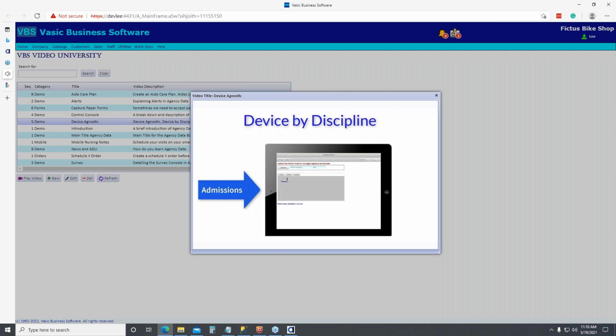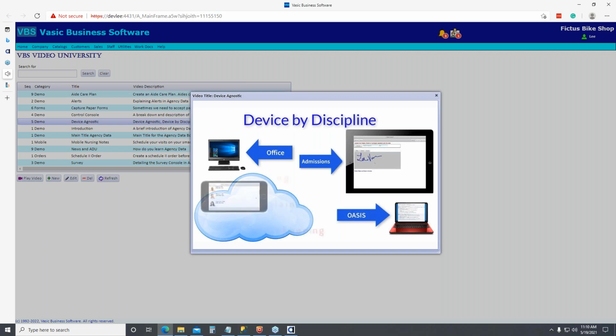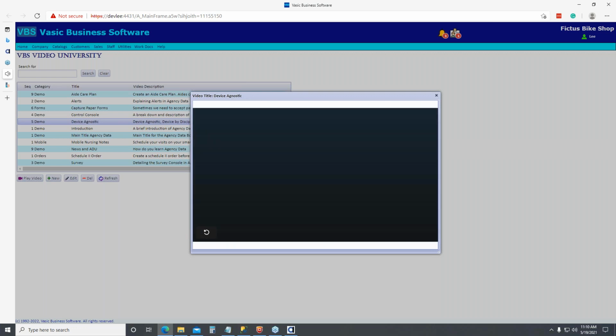So not everybody needed a tablet and not everybody needed a laptop. It depends on what you were doing. If you're in the office, you wanted a desktop. If you were doing what they call an OASIS documentation, which is a huge document, you needed a laptop. But a lot of times you just needed your iPhone to do a lot of different things, like if you were a nurse or social worker or that kind of thing.